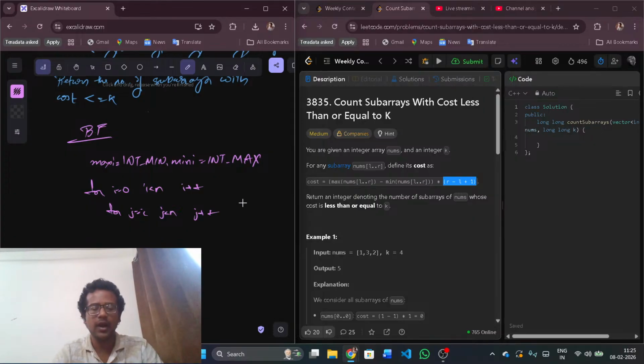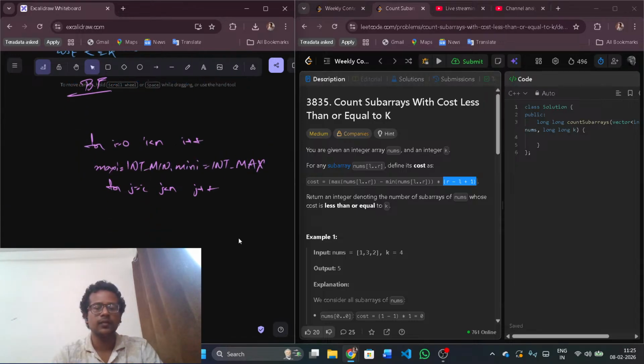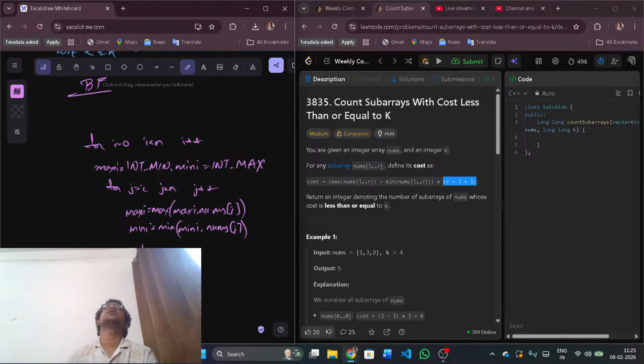I will have this maxi and mini, the maximum and minimum number here, and I'll just change them every time. Maxi is the maximum of maxi and nums of j, and mini is the minimum of mini and nums of j.